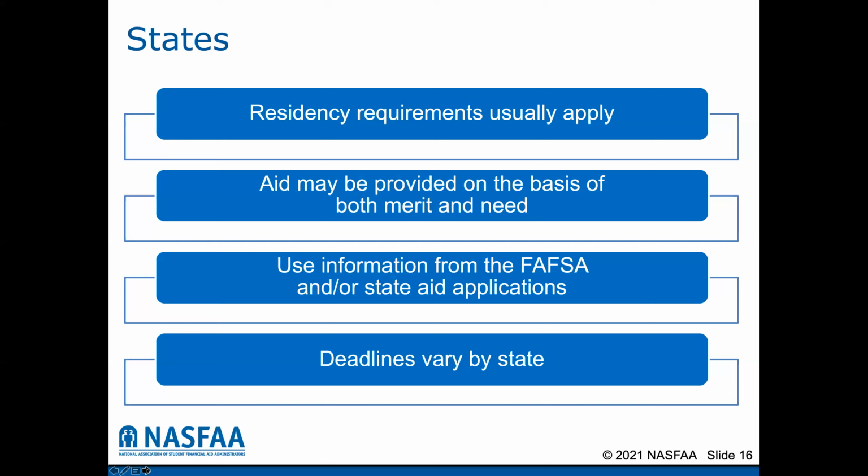The TAP application does use the information from the FAFSA. In the beginning, it's a link that you go right out and you can complete the TAP application. But don't worry, if you miss that link, New York State will email you and say, hey, the application is available. You've indicated you're a New York State resident. Go on out and get this application completed. And the deadlines vary by state. And so we just say, get everything filed as soon as you can.